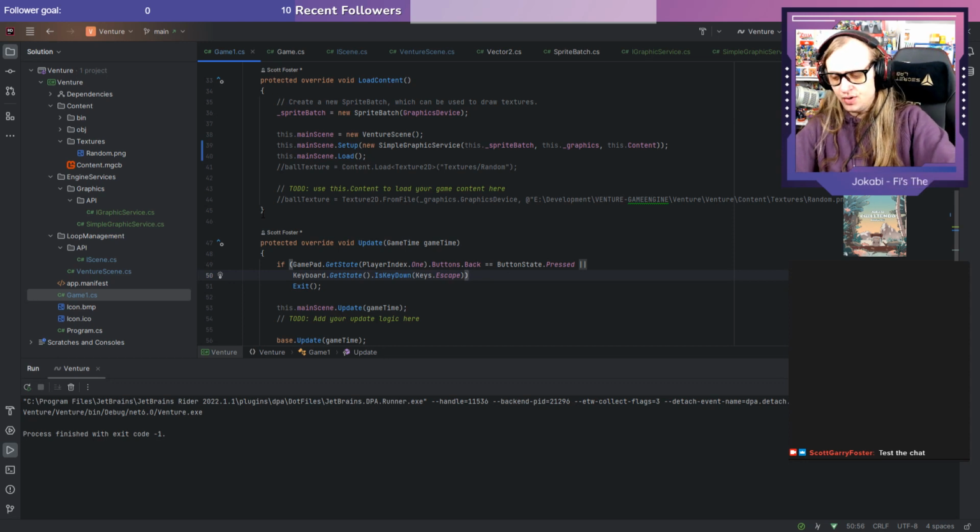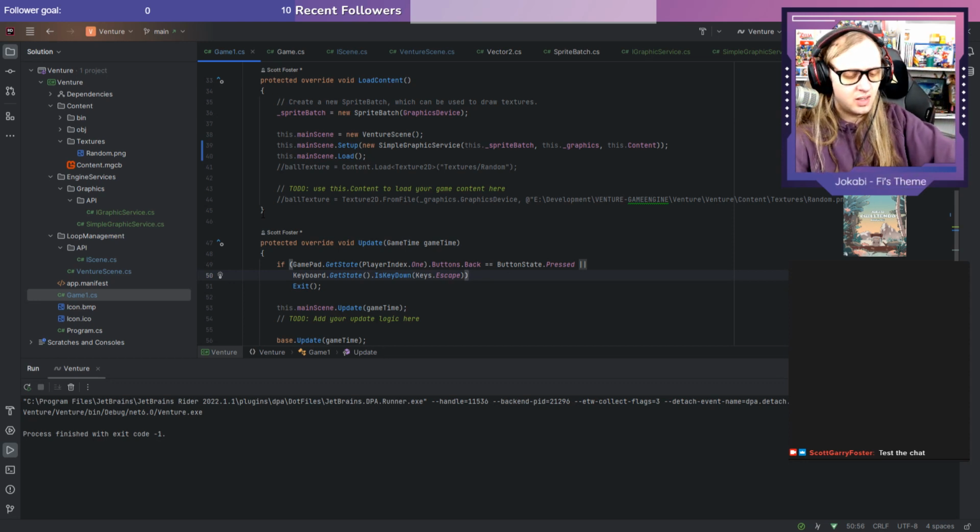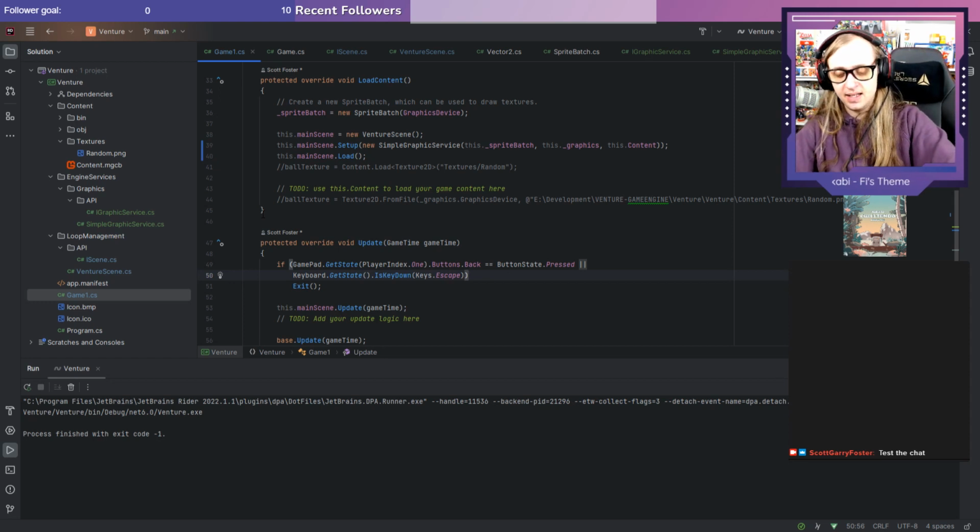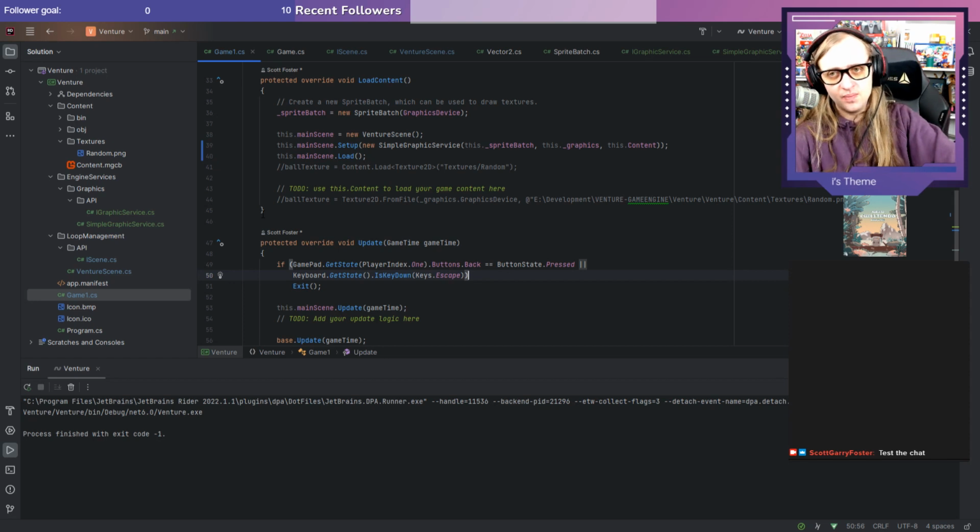How are we going to manage something like that? How would we go about doing that? Will we make something custom? Perhaps. We could make something custom to do that.